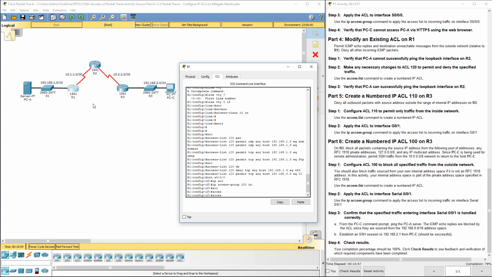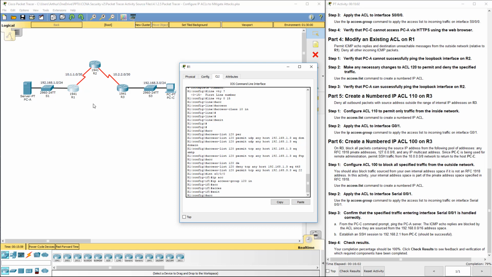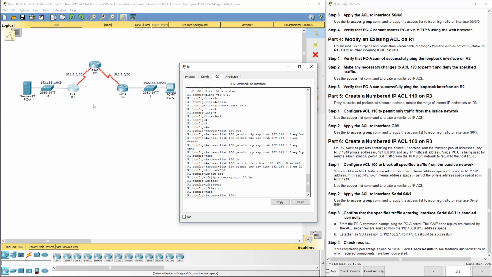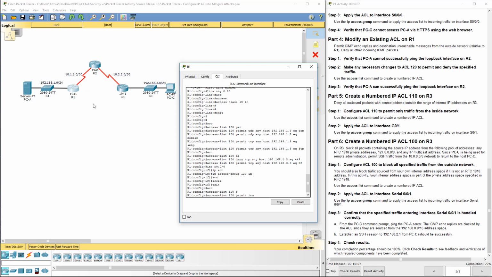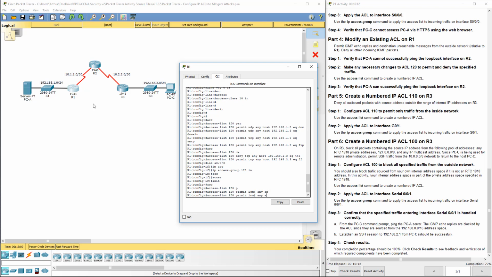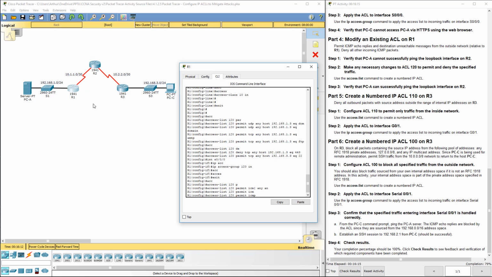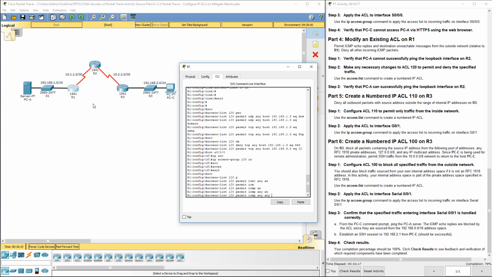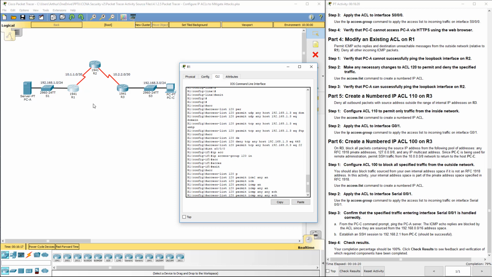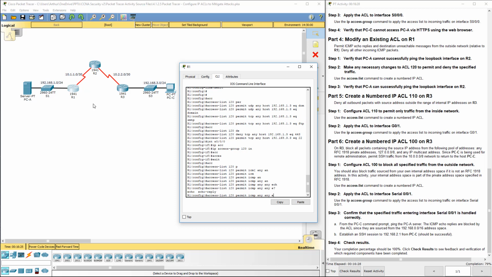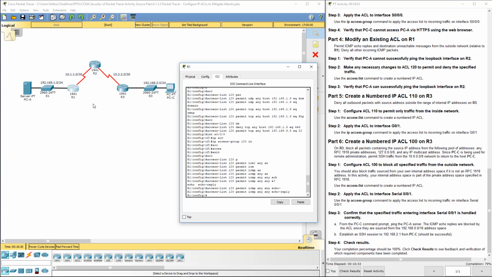Access list 120 permit ICMP any, and that's going to be for our echo reply.